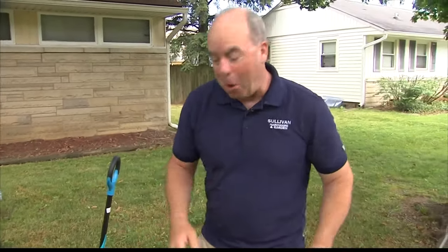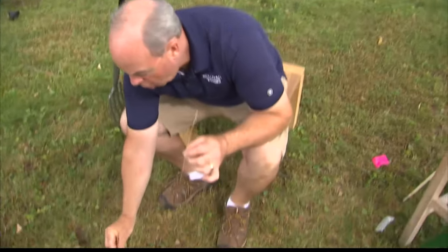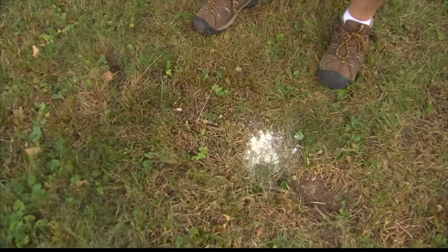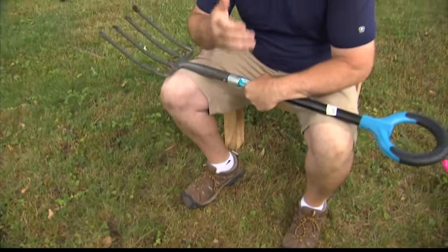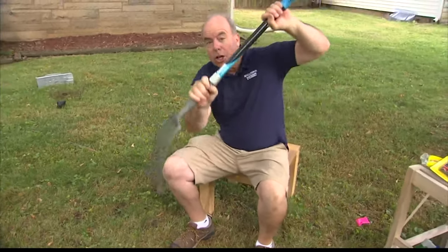Once you establish an active run, the old-fashioned way — you get yourself some broom straws and you put them down along the run. You can kind of see them there. Then you get yourself a pitchfork and you wait, waiting for them to move. Maybe a little lemonade. And then when they move, you strike.